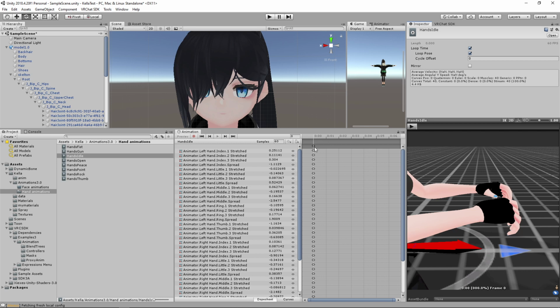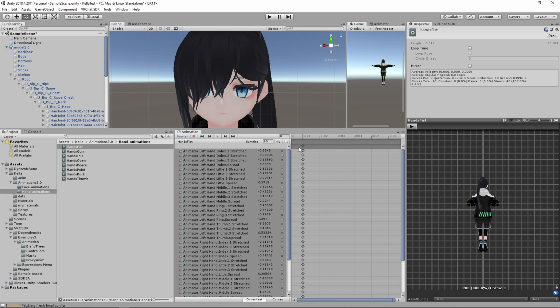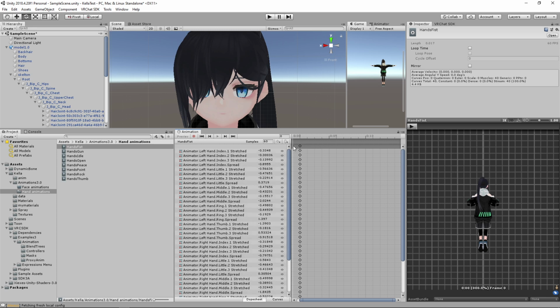I can click this diamond now, and on my keyboard I'm going to hit Control C for copy. So it is now copied. I can go back to my fist animation, and I can scroll this over. Oh, why is it doing this to me? Alright, whatever. So basically you need to go to your 0, and hit Control V to paste. And now you can see I just successfully pasted in the animation for idle hand.